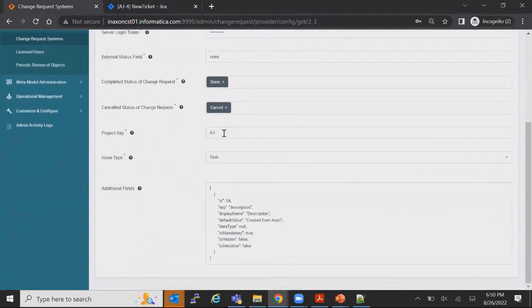Okay. And this is the project key. When you create a project in Jira, it has a key, and the same thing has to be provided here. Okay. And the issue type is a task, which we created at the additional fields. Make sure that those fields are available on the Jira side, and then you can provide those details by default here. So this is not mandatory. If you want to add some more details, you can add them.